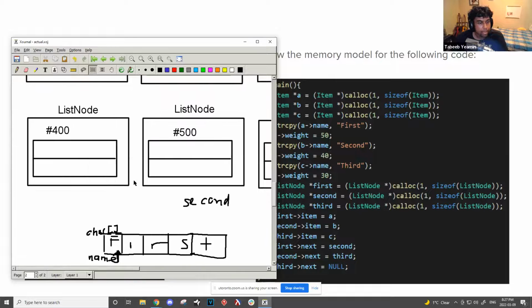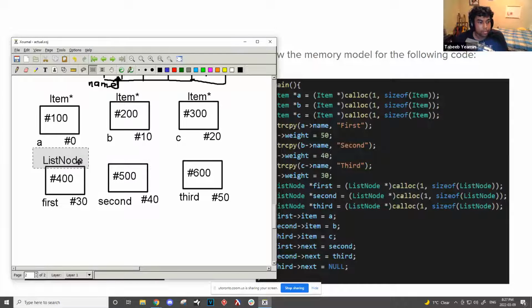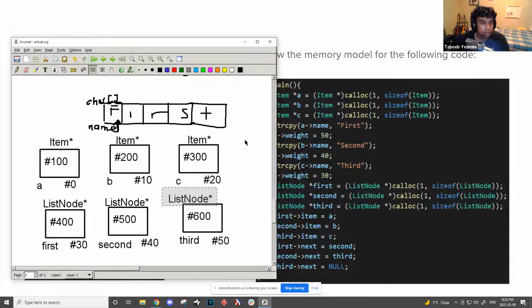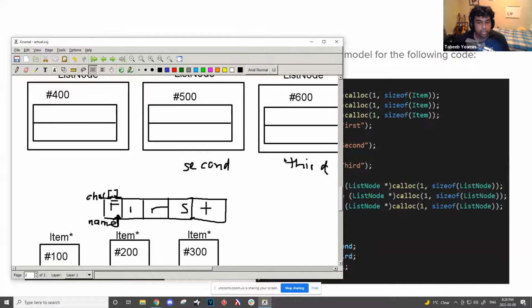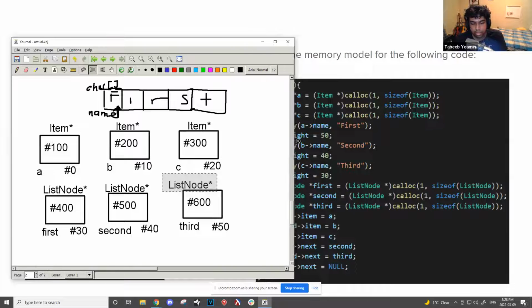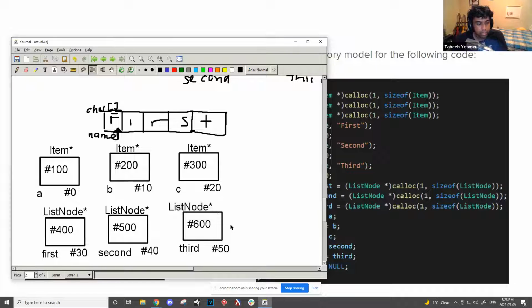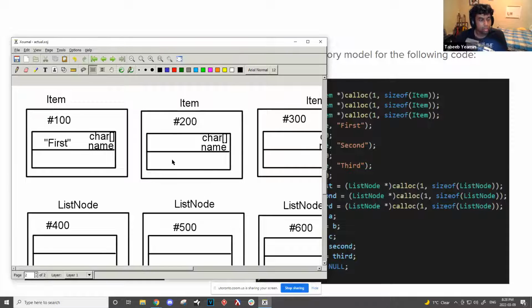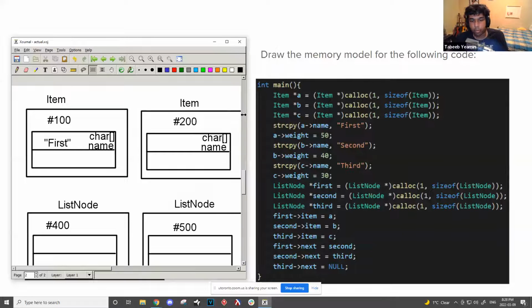Okay. And then these are going to be, you might have guessed it, list node pointers. Okay. So far, so good. So what's next is, as you can see, we have these, and then what we also need is the weights as well.